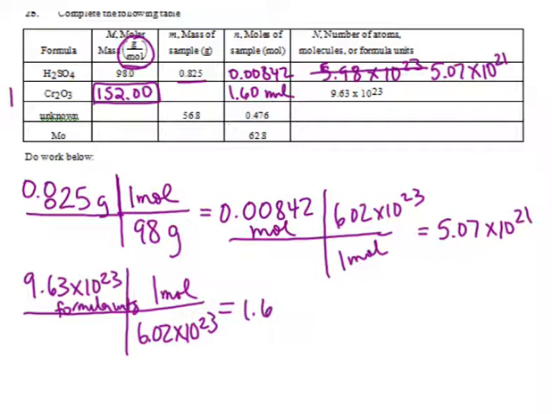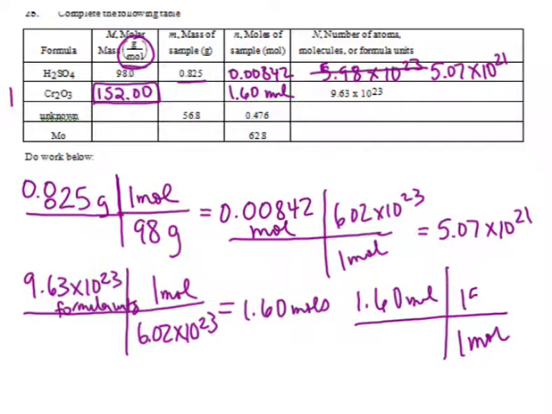1.60 moles. All right, so that's moles. We have the molar mass because we just determined it on the periodic table. So how do I get to grams knowing molar mass and knowing moles? For every 1.60 moles, I'm going to have how many grams per mole? 152 grams per mole. So what would I have? 243 grams. That looks about right. All right, we good?